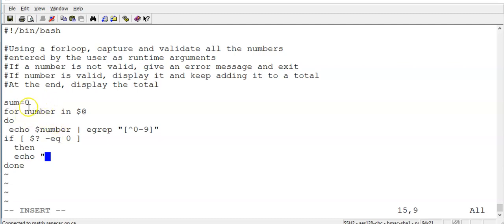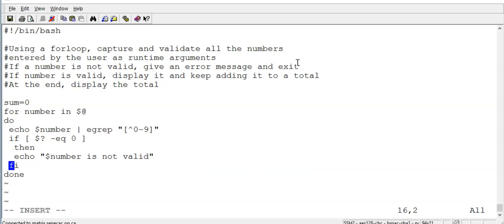And this is what's holding the number that's not valid. So we need to display this content. So we're going to say $number, just to show it back to them, is not valid. Now, we've given the error message if it's not valid, but we also need to exit. Just to explain how the exit works, I'm going to first not put the exit here, and then we'll come back and edit that to put the exit. So let's just close the if condition with the opposite of if, which is fi.